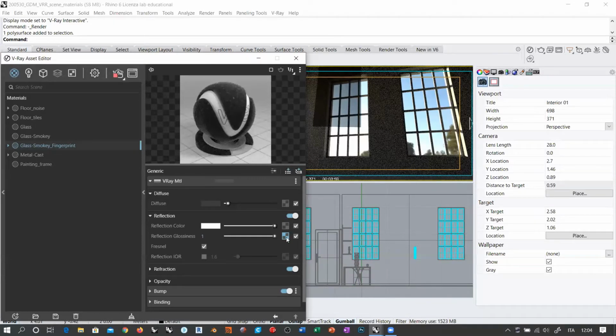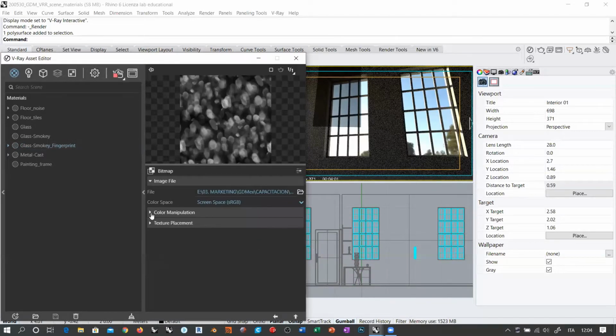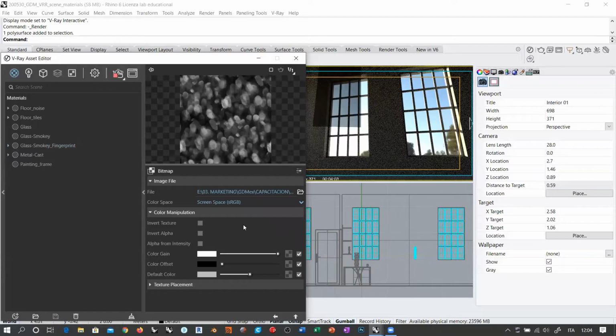So if we go inside this texture, there is color manipulation that allows to do some basic color manipulation. Okay, don't think about this like extreme power in your hands. If you want to edit and change texture, you must work in some photo editing software like Photoshop or whatever, or GIMP, which is actually a good open source software.